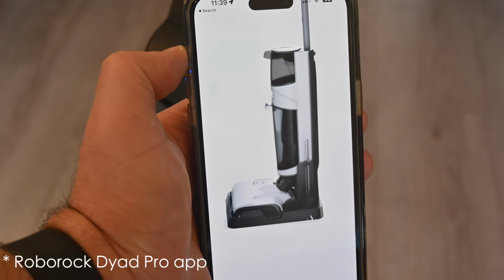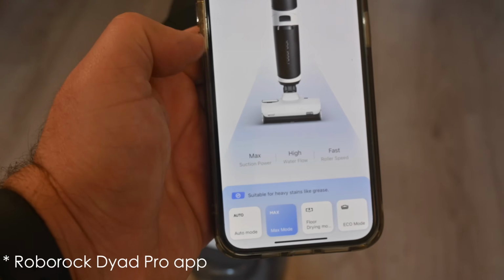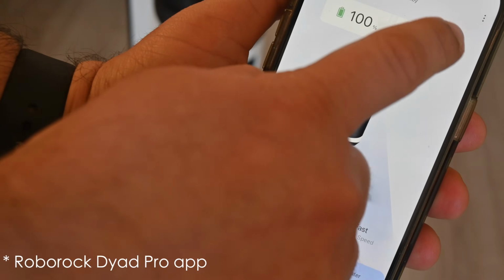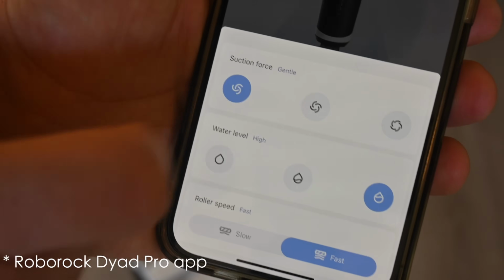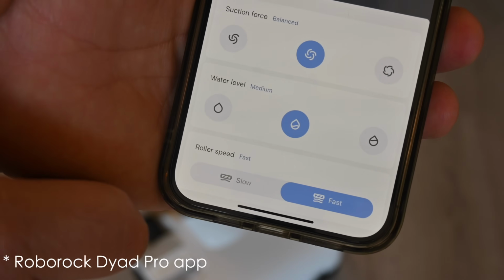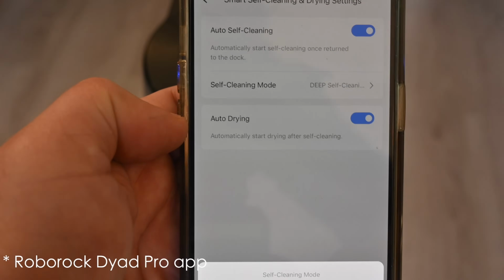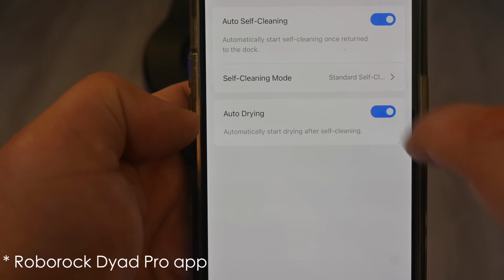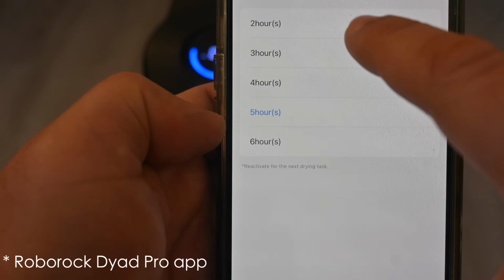I think they should be better at this price point. There's even no app, for example, which is something you see in the Roborock Dyad Pro, which is way cheaper. And what's the benefit of the app? Well, it lets you customize a lot of the settings, which are impossible to customize with the Dreame. So on the Roborock, you can customize how much water flow you want. You can customize the duration of the drying cycle. You can choose between fast drying and slow drying. So there's a lot of things you can customize, which again, at this price point, I would expect.